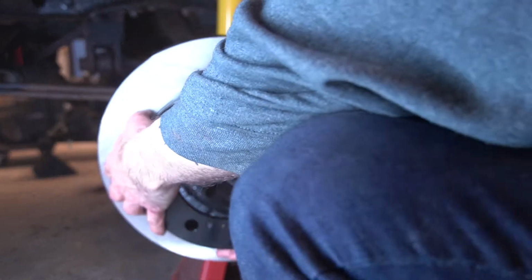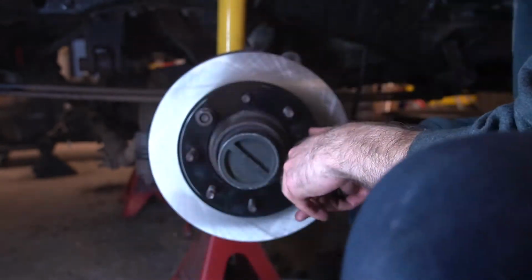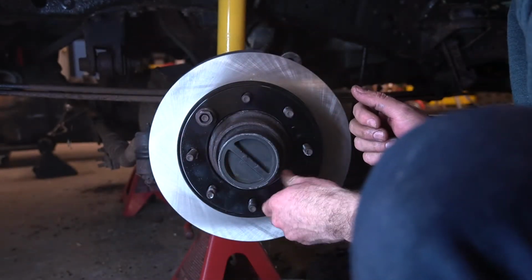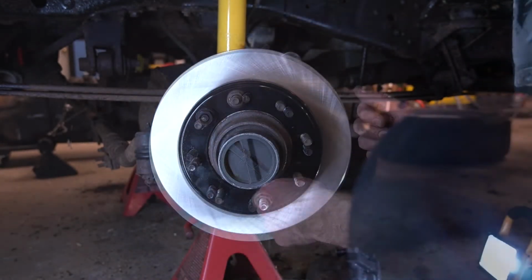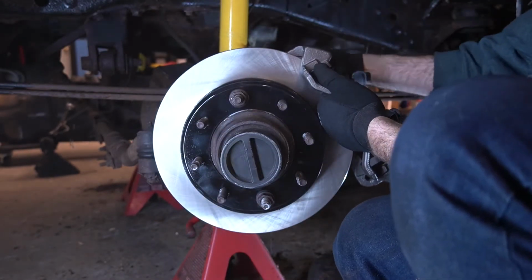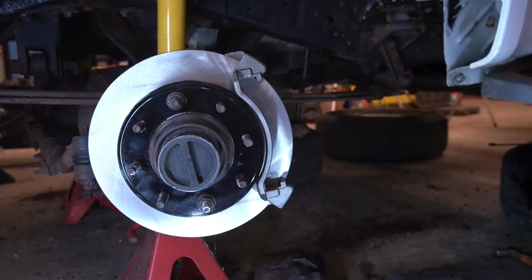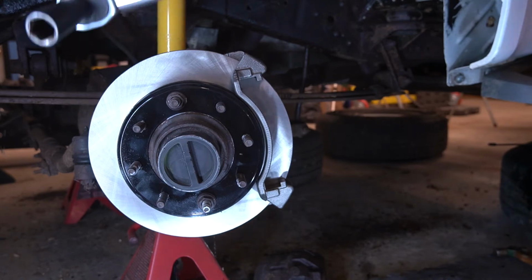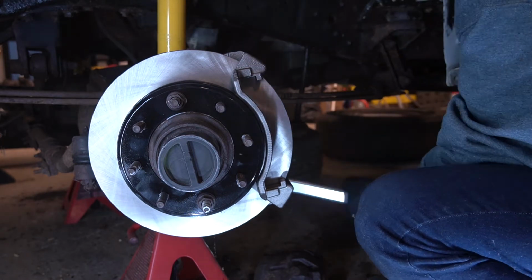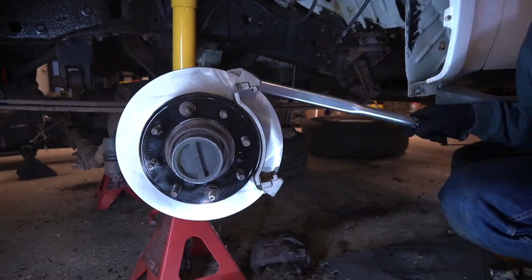Finally, we were putting new parts on, but sadly we didn't get too far this day. Sure, the rotor went on easy, and the new caliper anchor bolts went in with no problem. This one was torqued to 166 pound-feet, but remember to check your service manual for your specs.